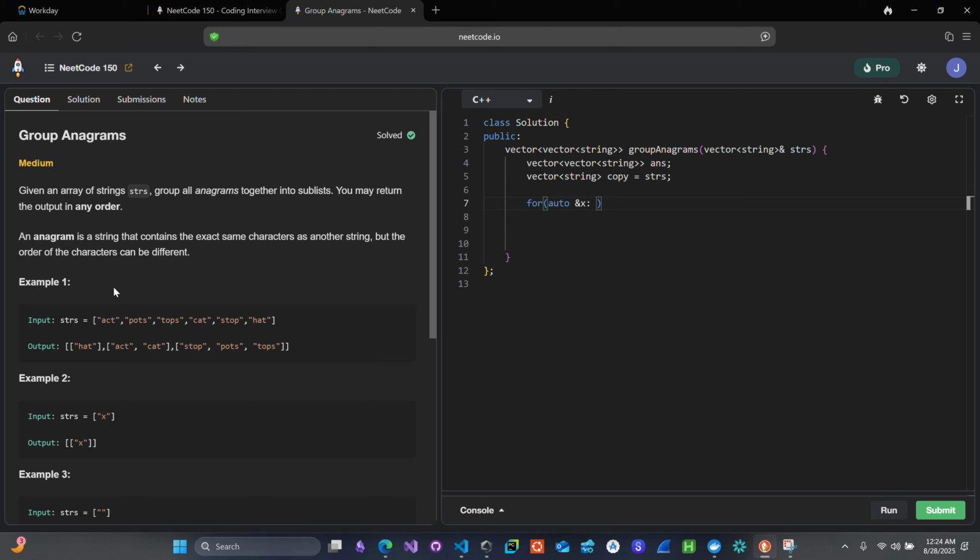For auto x in copy, we're gonna go ahead and sort each of them. So we're gonna call the sort function, x dot begin, x dot end. And now this should all be sorted, and it makes it much easier to just detect anagrams in the list that is, well, the copy now.